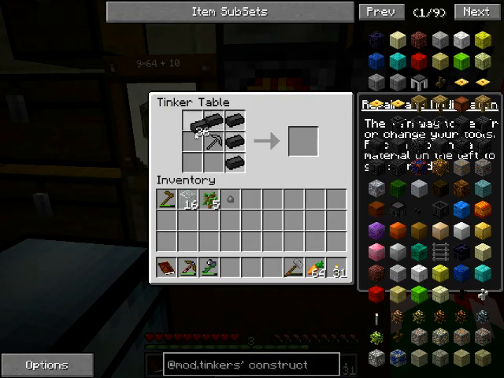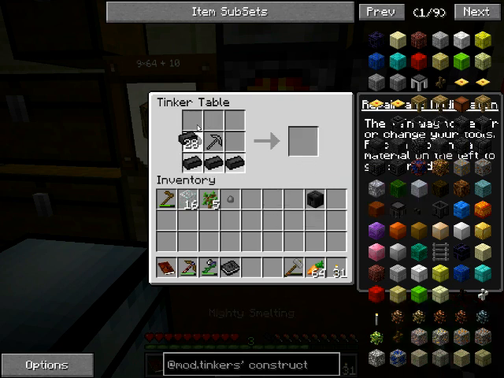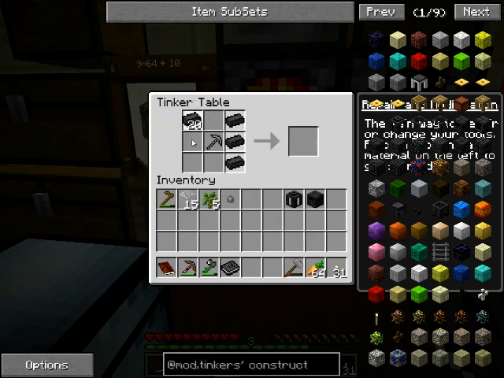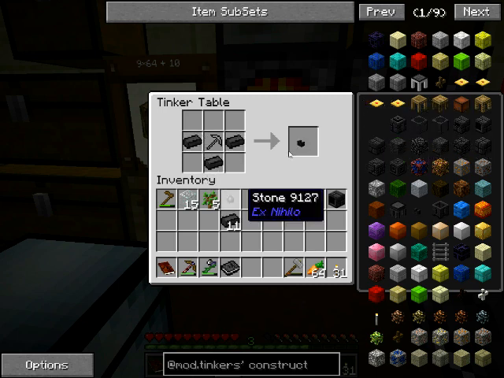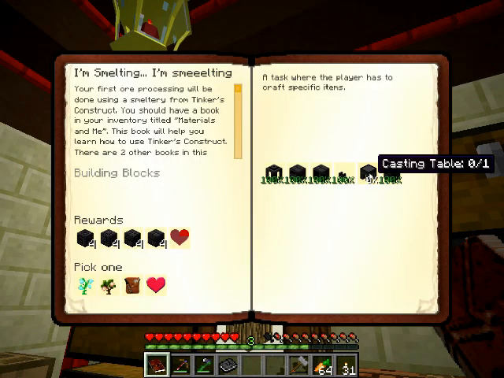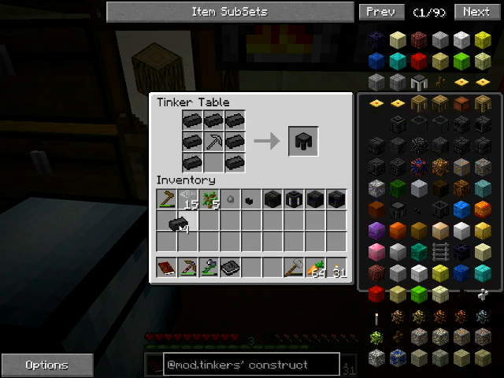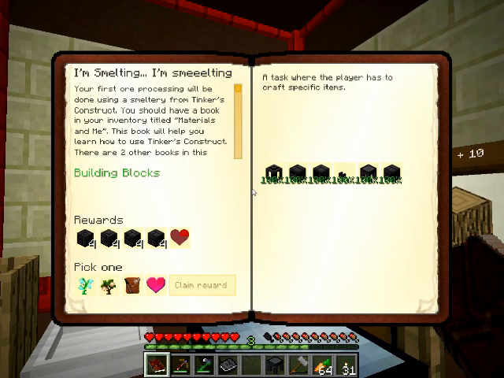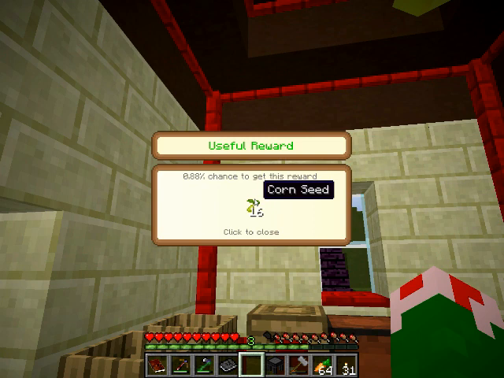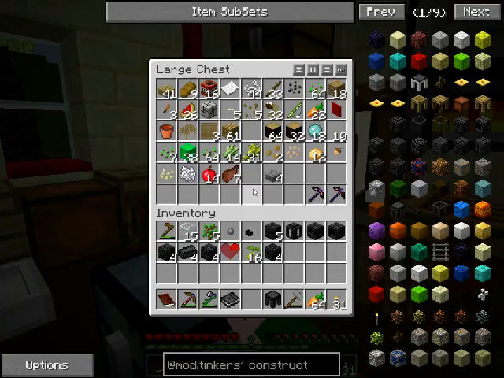Okay, here we go. There's the smeltery controller. Seared tank. Drain, brick, faucet. What was it? I don't know. What else was there? A casting table. And the casting table wasn't anywhere near as hard as I thought it was. I'm gonna grab the reward bag. I'll have my sister grab the peach sapling. Yes, good bag. Corn seed. Okay. It's not too bad.